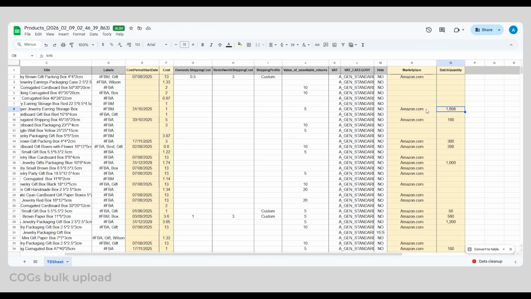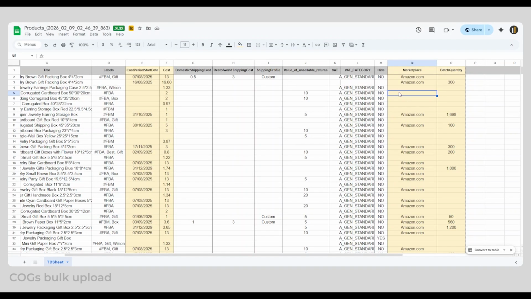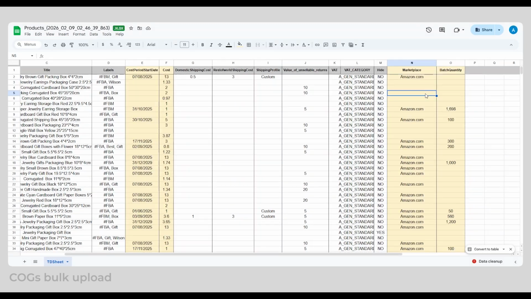The last thing I want to highlight is the marketplace. So if you're selling in multiple marketplaces, then you can choose the marketplace over here. Just provide Amazon.com or CA, depending on where exactly you're updating the cost of goods. If you leave this field blank, then sellerboard will update the values for your main marketplace. Also, please note that if no cost of goods value is set for your other marketplace for this product for the specific period, then sellerboard will apply the cost of goods from the main marketplace. Okay, so pretty much this is it.